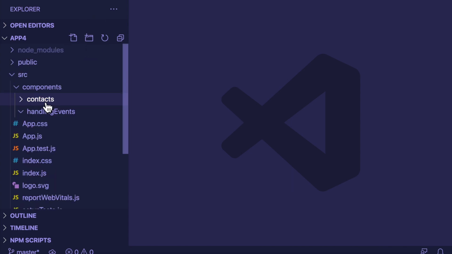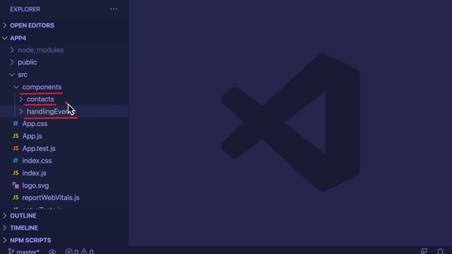This contact subfolder will be empty. I have created this second subfolder because I want VS Code to show this handling events folder more clearly like this. And the examples that we are going to discuss now, I will place them within this new handling events subfolder. Please note that the subfolders that we created, components, contacts, handling events, you can give any names you want.